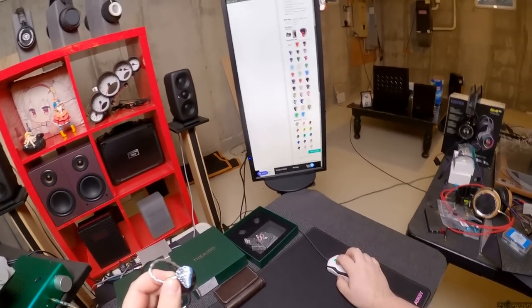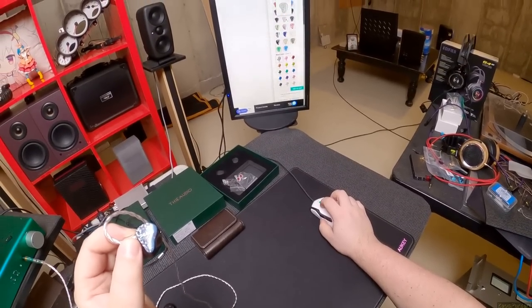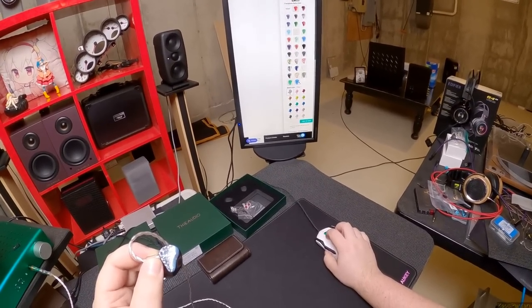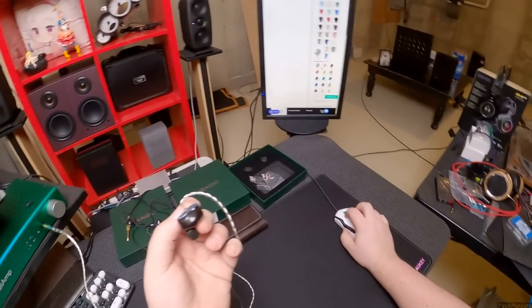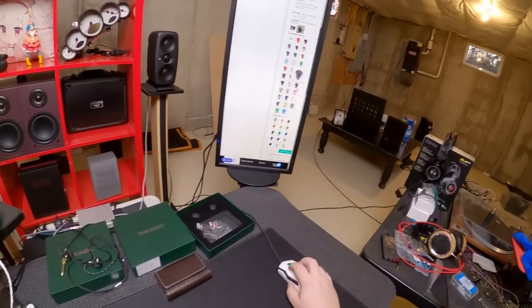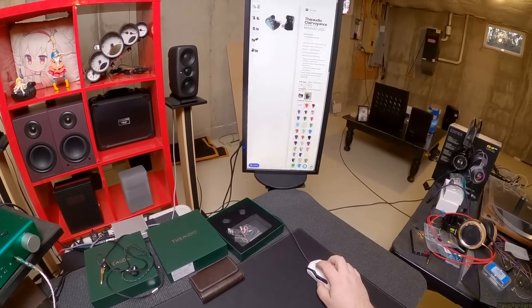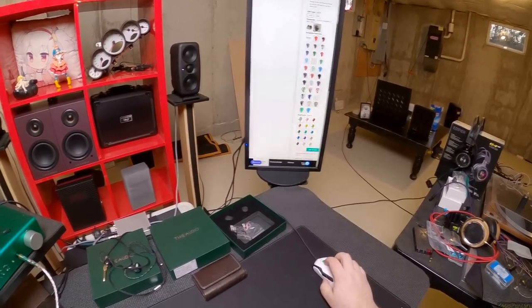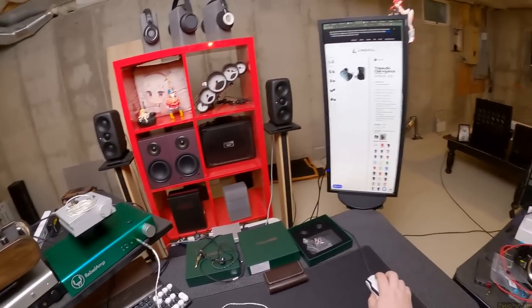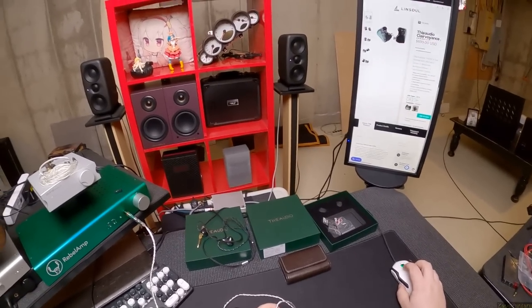But you can get it in red, and in red and blue, and then pearlized, and then more pearlized. Glitter! And then the entire shell color you can change as well. So you can change this to purple. I think I did purple on purple with my custom IEMs. You know, just get the stock one. Spend the $700. You can spend $760 if you really want to make it pretty.